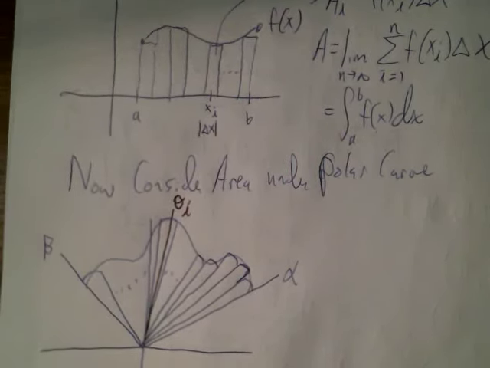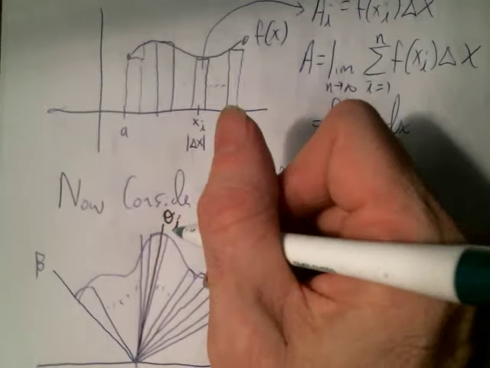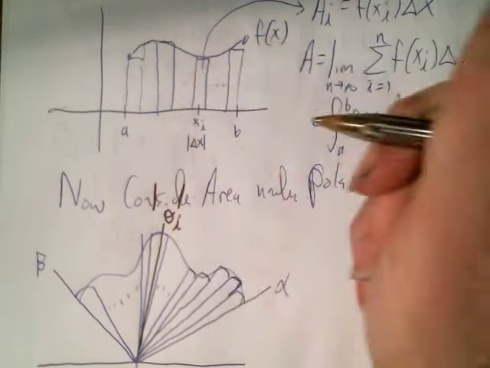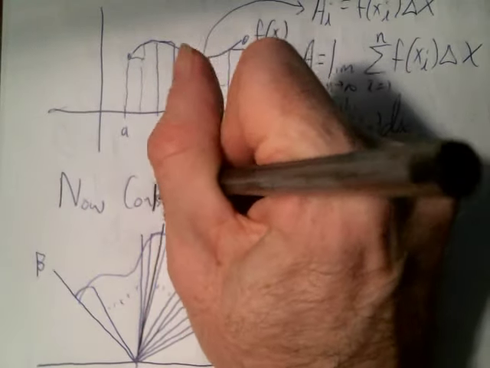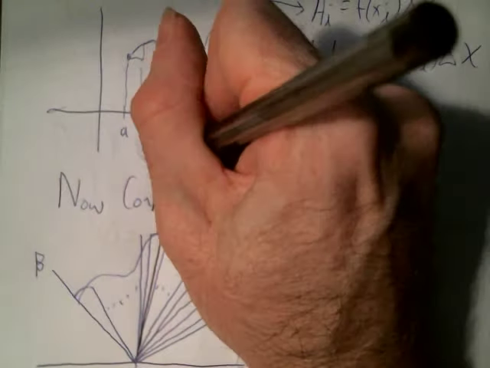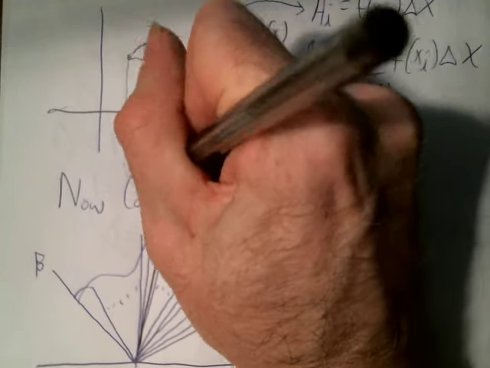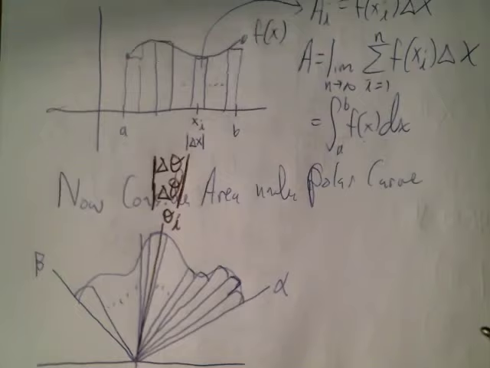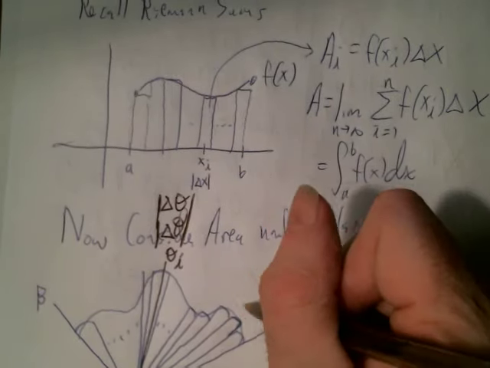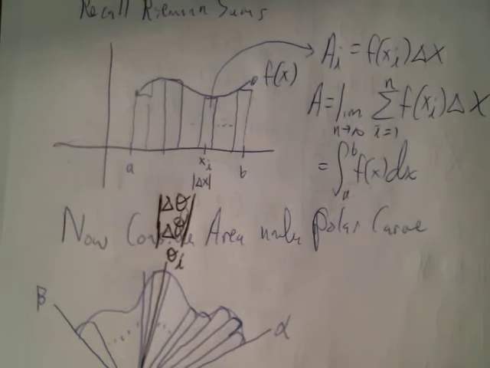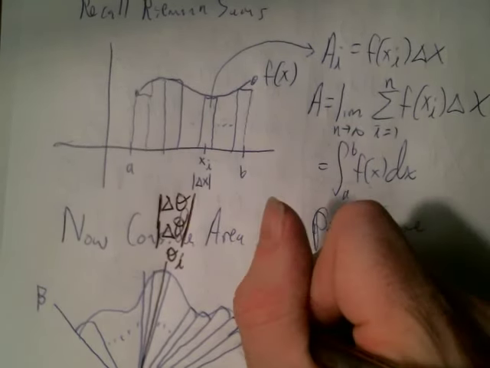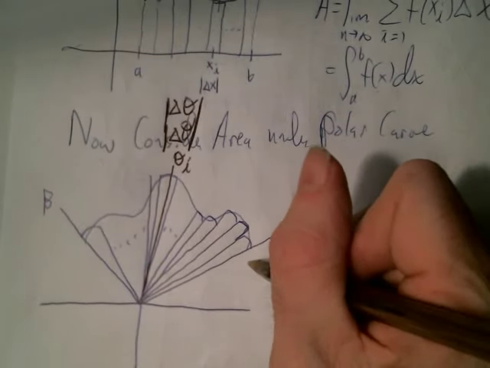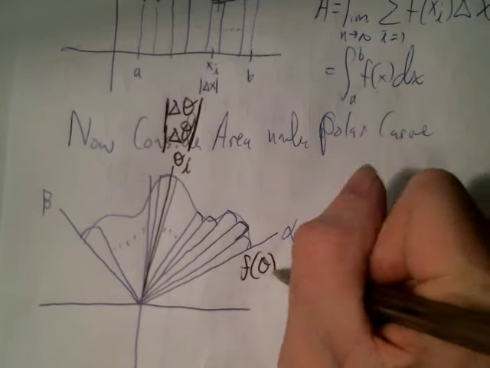Okay. Instead of x sub i, we have theta sub i. And then on top of that, the distance from here to the other side of the pizza slice will be called change in theta. Sorry, I had the right over that. It says change in theta is this distance. The function that's tracing this out, instead of some f of x, it's an r of theta formula. Okay, so we'll have some r of theta. The book will call it f of theta, though, but it's really just our radius function from before.